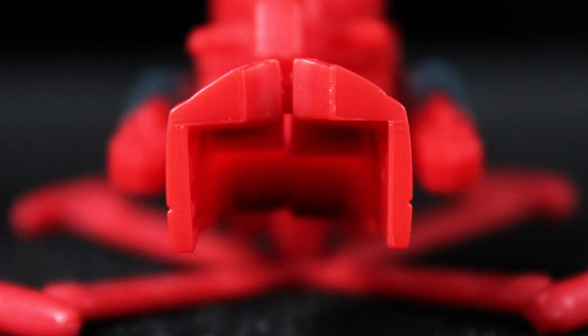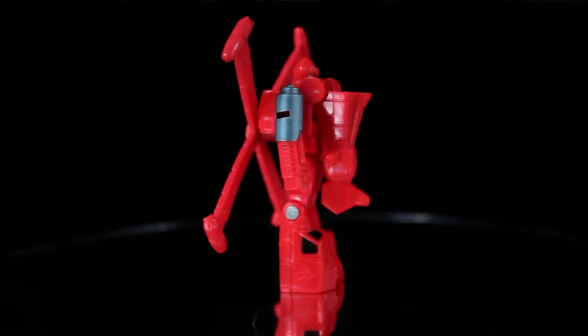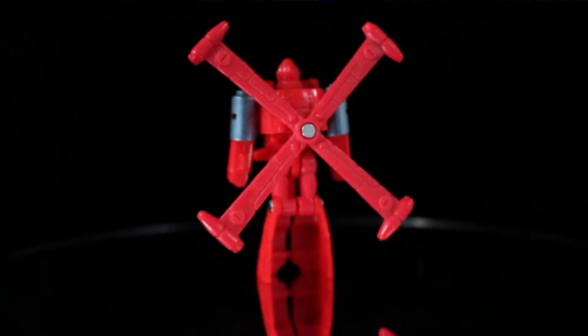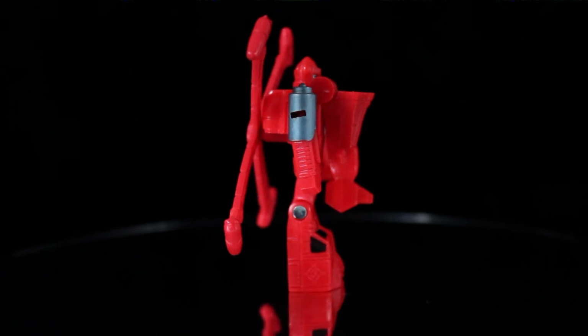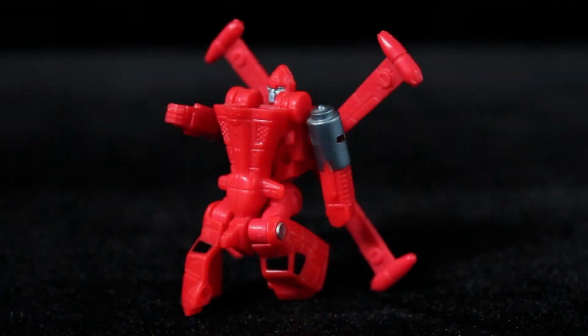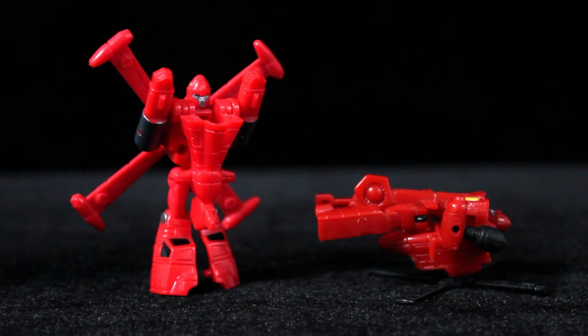Granted, AJ shares that last flaw, but his feet are bigger, and with actual hinged knees to help him balance, it is possible to keep him upright for more than 5 seconds. See? More than 5 seconds. AJ lacks elbows, though his shoulders move, and the hips are on independent ball joints. Okay, posability's still not great, but when the older toy still succeeds in that regard, you've done something wrong.